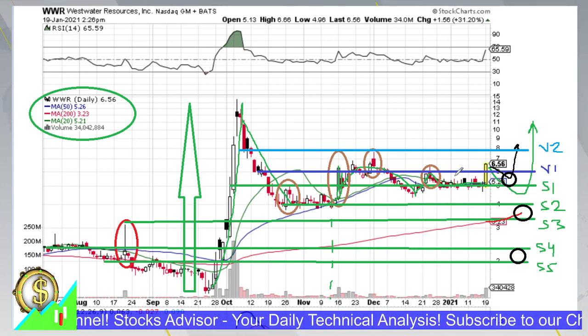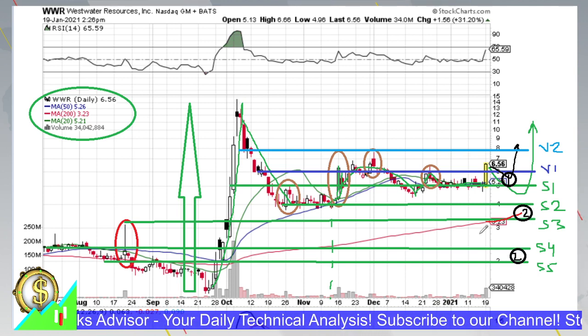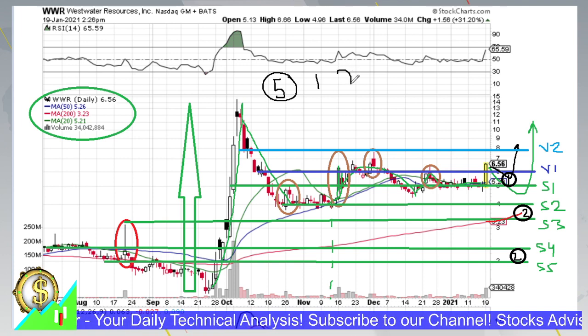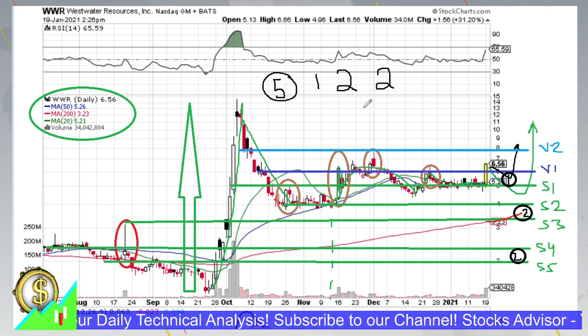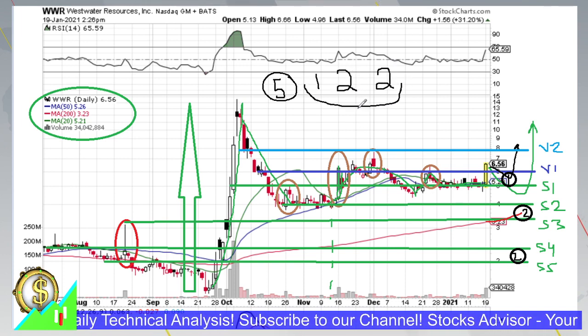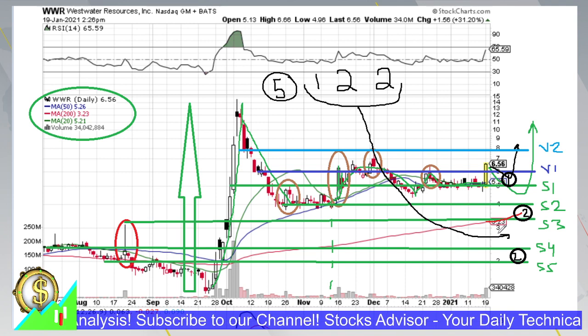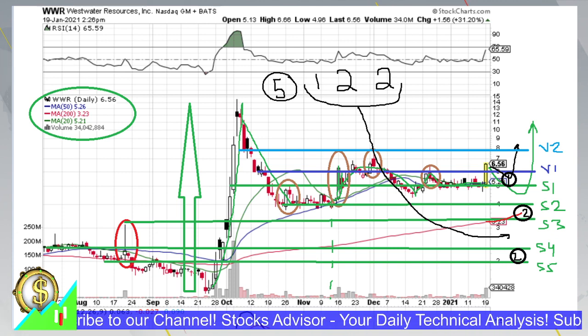So it's advised to play here with the so-called 1-2-2 strategy, meaning the funds you would like to play here, you can split in 5. Then you buy with 1 portion, average down with 2 portions, and second time average down if needed again with 2 portions, according to the entry levels discussed here. This way it will be the best optimization of profit versus loss, and you should be quite safe to play here with WWR. Again, as always, we say we never discuss exit levels, because from technical point of view, it's very hard to discuss.